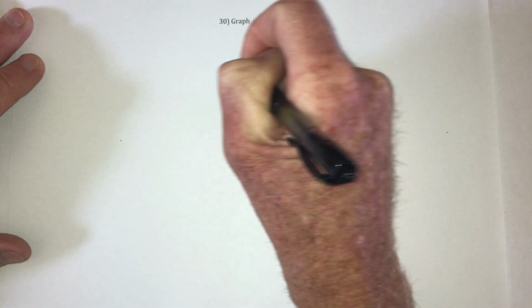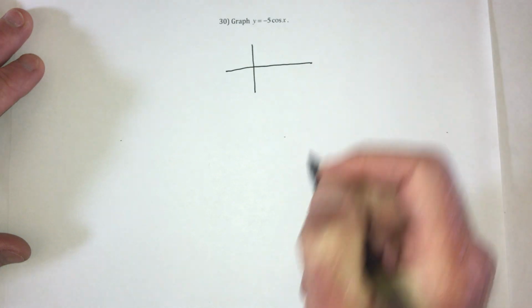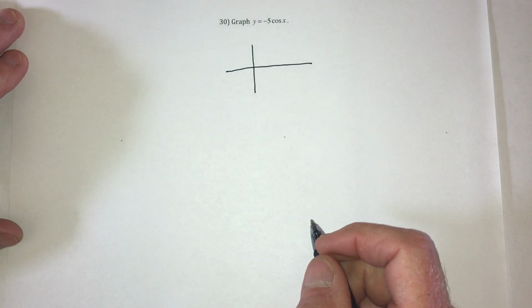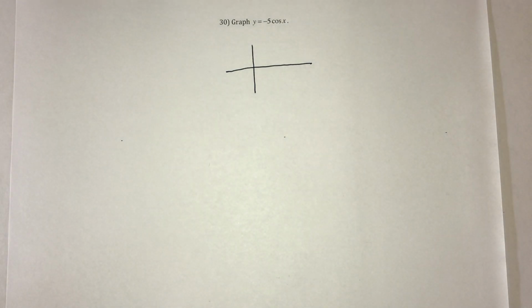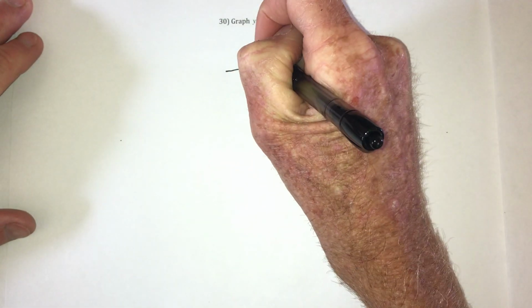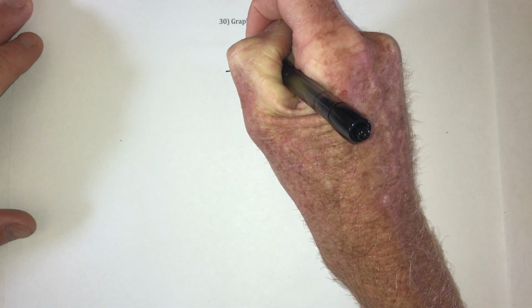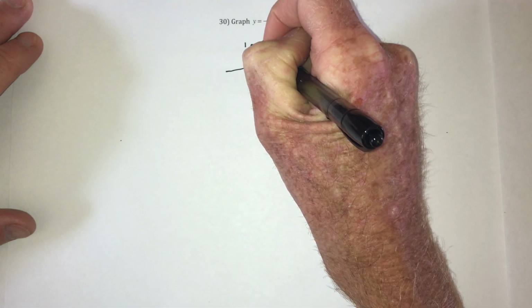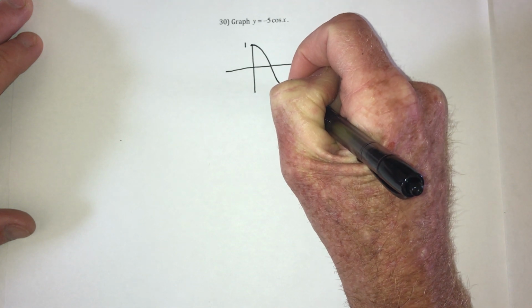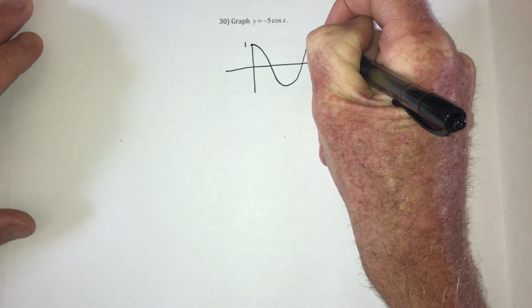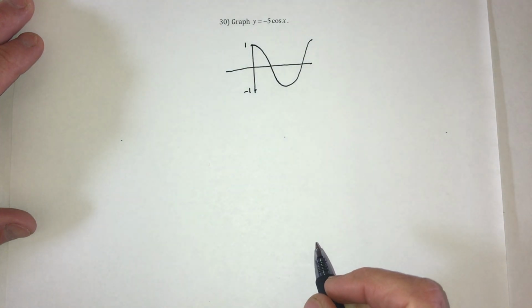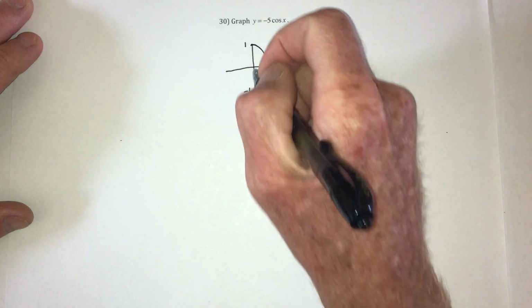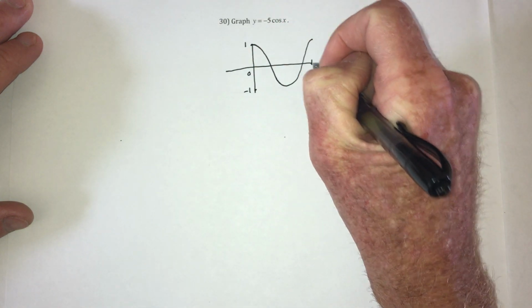So by understanding the graph, I'm talking about, as a start, take a look at one cycle of cosine. Right now, I'm just talking about cosine. I'm not talking about -5 cosine of x. So the cosine graph starts like this. It starts at a height of 1. It then goes down until it gets down to -1, and then it goes back up to +1. And all of that happens from 0 to 2 pi.